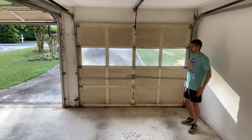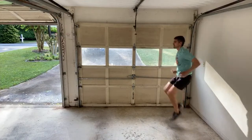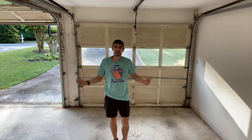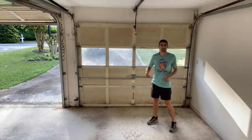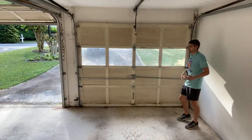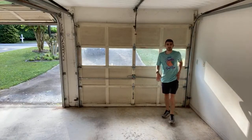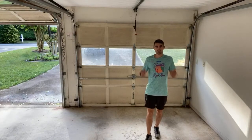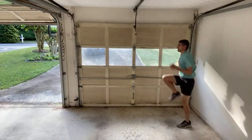Alright, so a couple to go. We're going to do high knees. You've probably seen these a lot of the time, you've probably done them yourself. So the high knee is working on driving your thigh into the ground and producing that power for your next stride. And the same as the other drills, when this leg hits the ground, this hip is driving straight back up at the same time. So off you go.